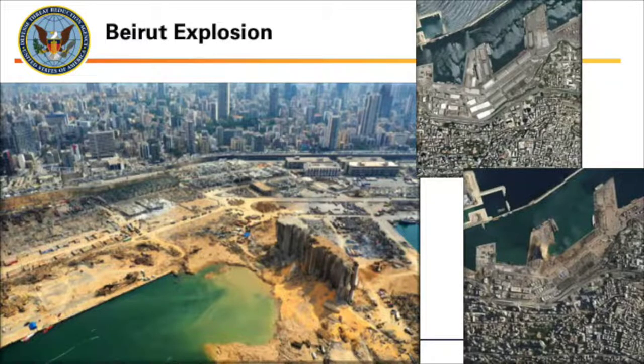So if a detonation were to go off of this size, about a kiloton or so, in a city, you're not going to destroy the entire city. You're only going to damage a small portion of that city, all right? And again, as the blast wave moves out and hits the other buildings, those buildings are going to absorb a lot of that energy and reduce it even further. If you compare this back to images of Hiroshima and Nagasaki, those cities were completely leveled, whereas here it's not that bad, all right?